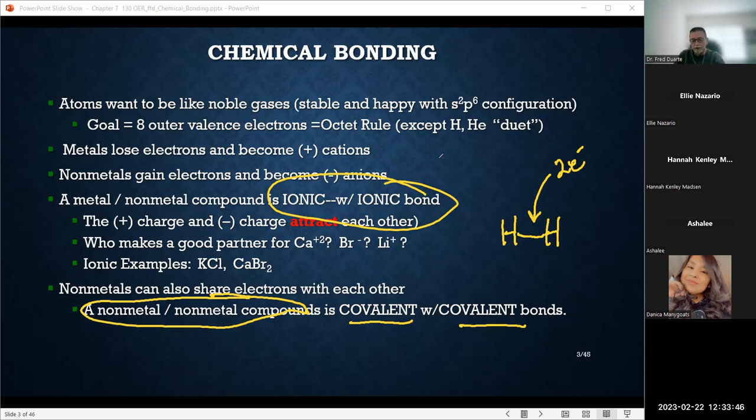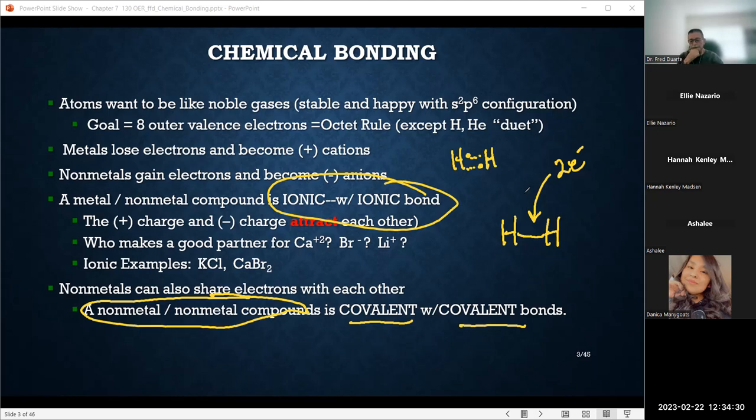Those electrons are being shared between the two hydrogens. If you think about it, hydrogen has 1 electron, and another atom of hydrogen has 1 electron. Notice these can combine with each other and share those 2 electrons to have a more stable state, because that single electron all by itself is not very stable. That's why a lot of the diatomic elements combine with other atoms of themselves, so they can have a stable configuration, a stable bond.